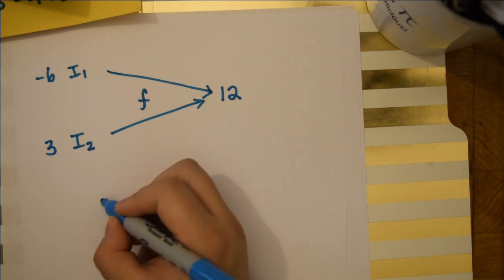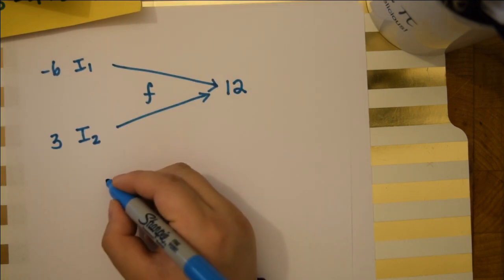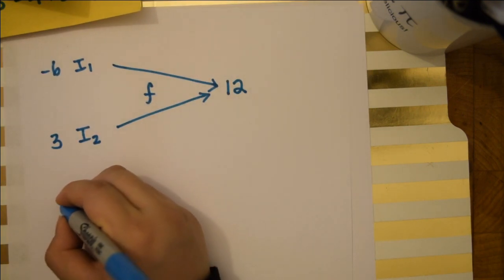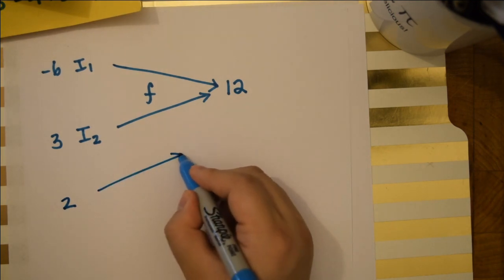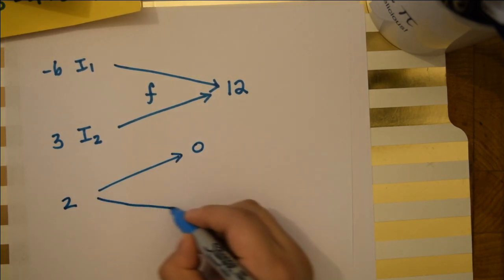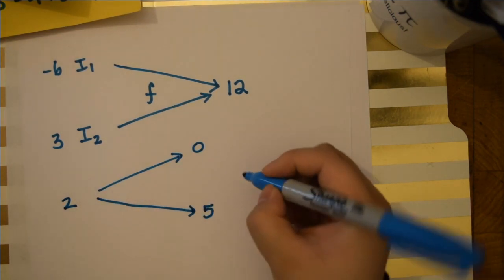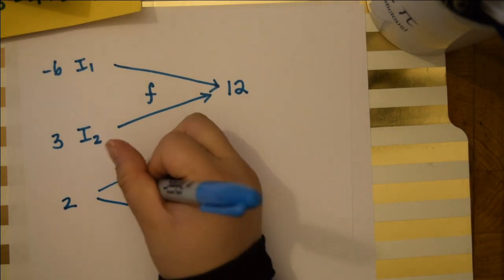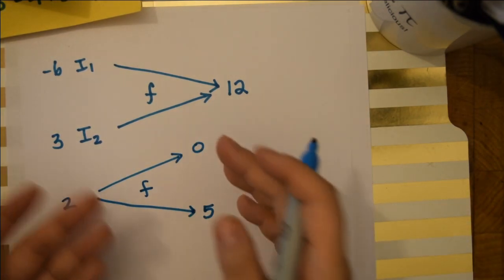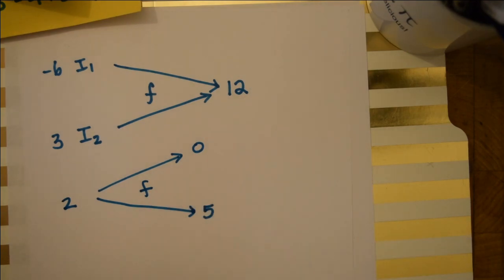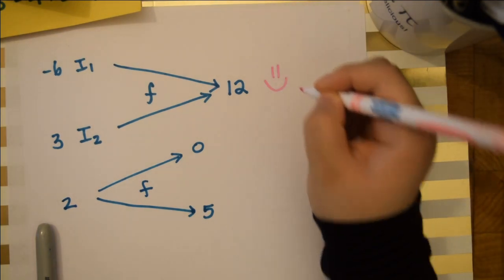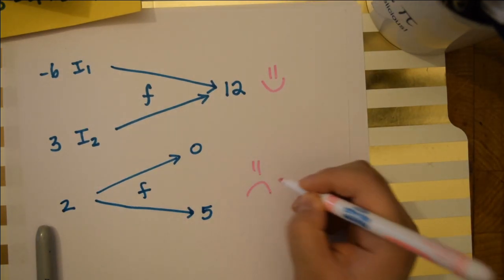As opposed to, this is where we come, where we run into problems is if we have, let's say I put in 2 and I get 0 and then I sometimes get 5. That's where things break. Cause then, then if you can imagine, it's like, well, what do I actually output? It's just like, oh my gosh, I don't know. I don't know. So this is okay for functions. This is not okay for functions.